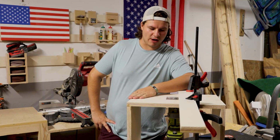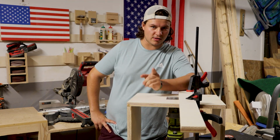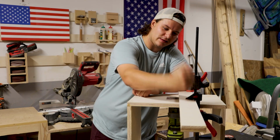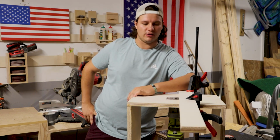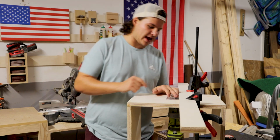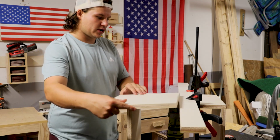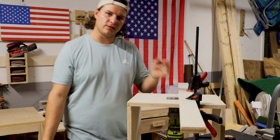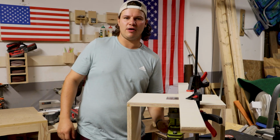Alright guys, so I've got this router table here that I built a little bit ago. We do have a video on this coming out soon, so stick around for that. But now I've got a makeshift rip fence, which is just a long piece of plywood that I had laying around. So it's a little bit overkill, but you never know, I might need it, so I'm not going to cut it. But basically, I just put that about a half inch away from the bit itself, and we're just going to put this here, run it through, just like that, and then we're going to raise it up a little bit, run it through again, raise it up a little bit, run it through again. So let's see how this works.